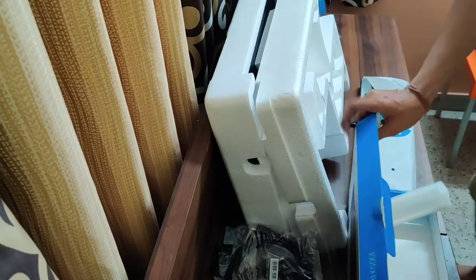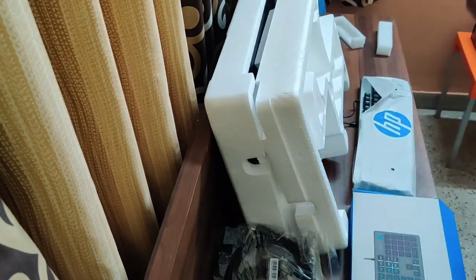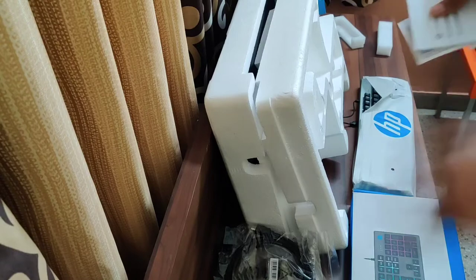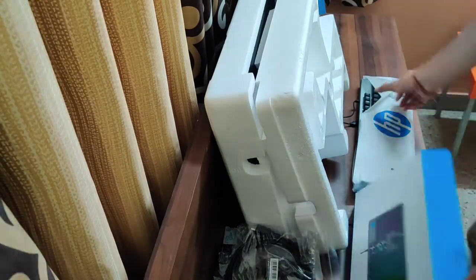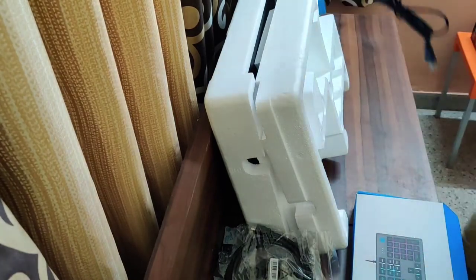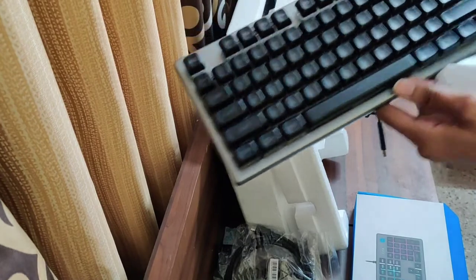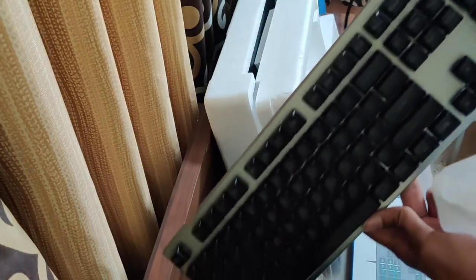Let's immediately show you the contents. Product warranty card. Thing which is needed the most. Product note. Blah blah blah. Date of purchase and this and that. I don't want that. That's some really cool stuff. You might be thinking this is a simple keyboard, but yeah, wait.